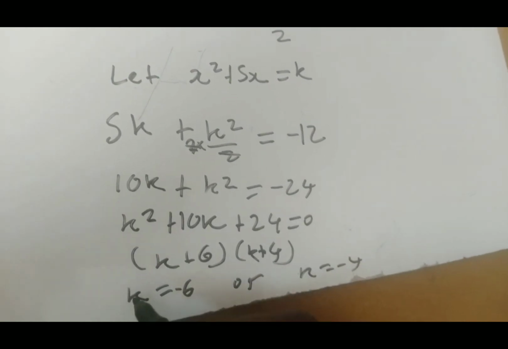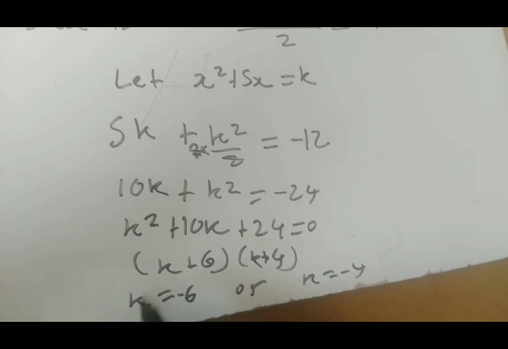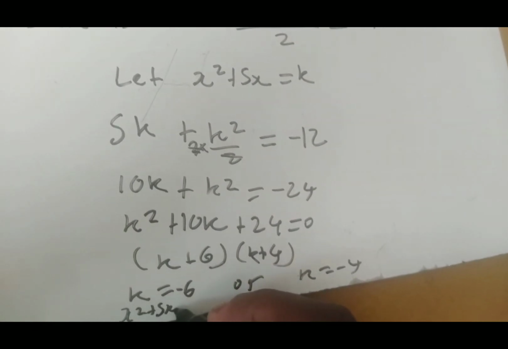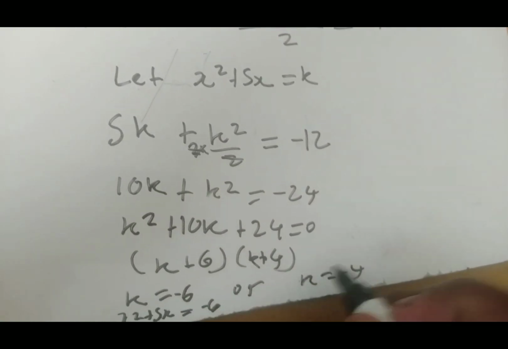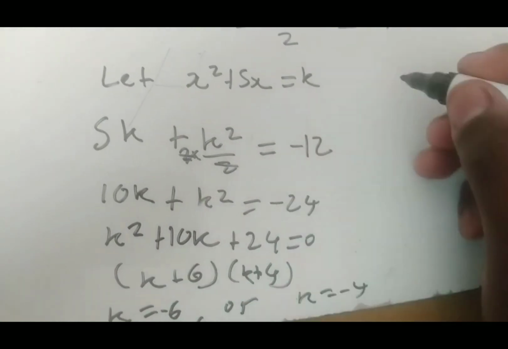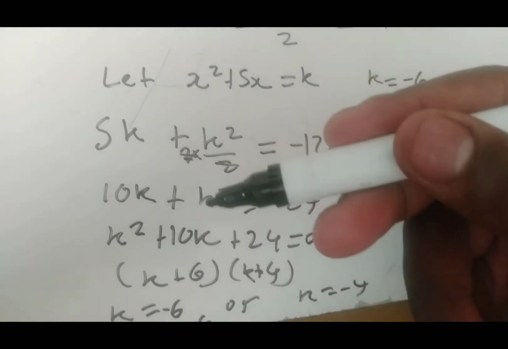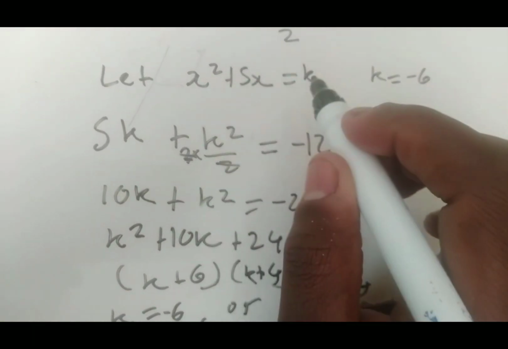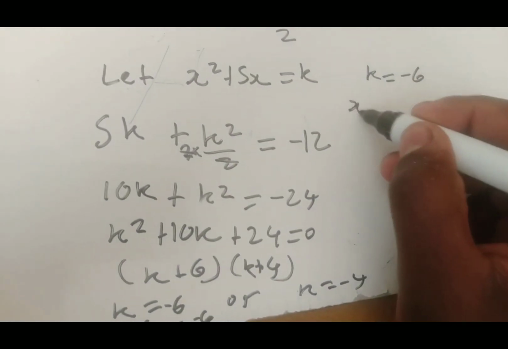So since I use this to represent k, I'm going to put it back. So it means where k is, I'm going to replace it with this stuff. So in place of k, I'm going to say x squared plus 5x is equals to negative 6. That's what I did, I put that. And similarly, that's what I'm going to do there. So let me just repeat that step. Remember, k was equals to negative 6. When I say substitute, I don't mean go back to the original equation and start. No, I don't mean that. I mean, since you use this to represent k, on the last step, you will now replace k back with this. So we now replace k with it.